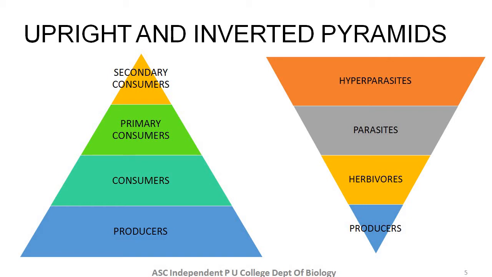When the biomass of producers is less and that of consumers is more, the pyramid will have an inverted shape. It occurs in a pond or lake ecosystem. Here the biomass of diatoms and phytoplanktons is negligible as compared to that of crustaceans and small fishes. In the next slides, we shall understand how exactly the pyramids of number, biomass, and energy are drawn.